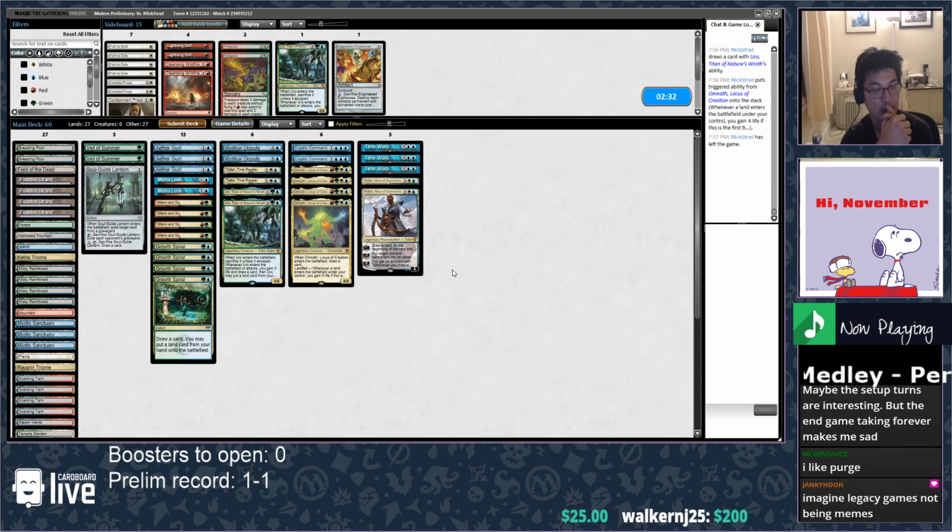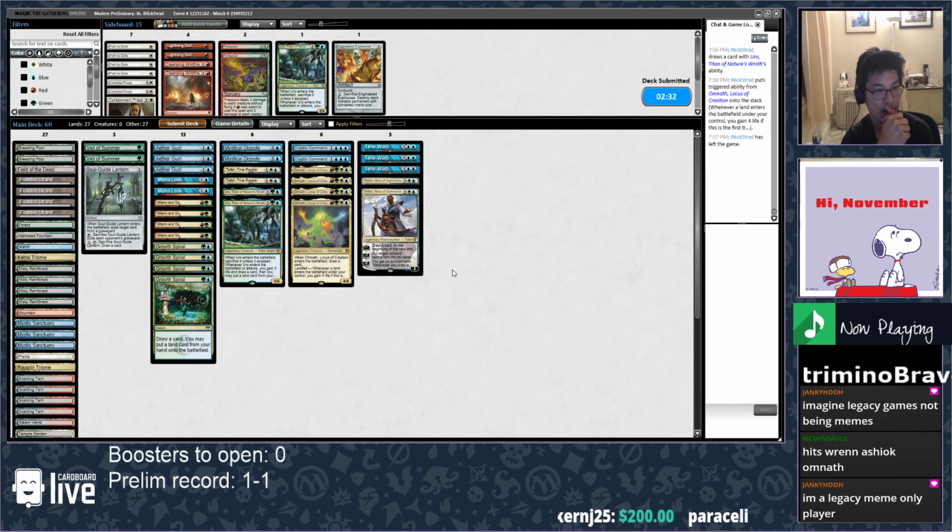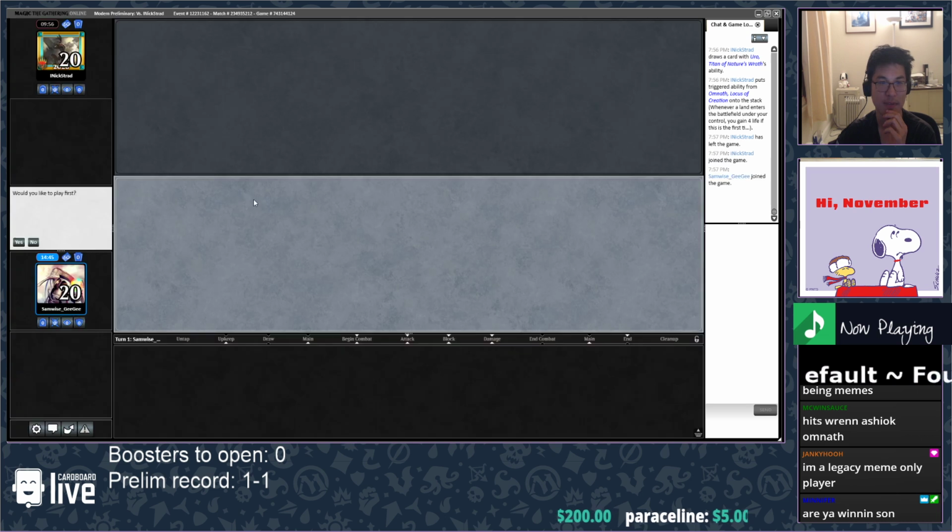I don't love Purge. It's like, okay. I guess killing Ashiok is kind of relevant. Ah, too late, shit.